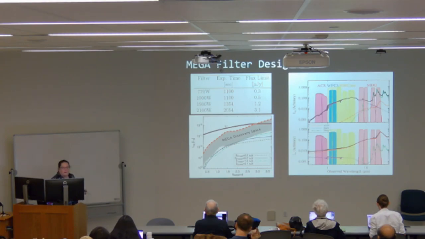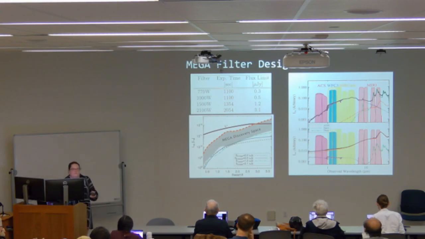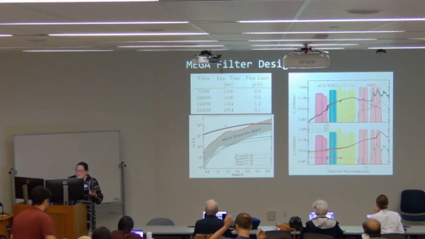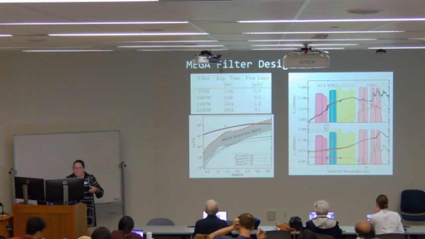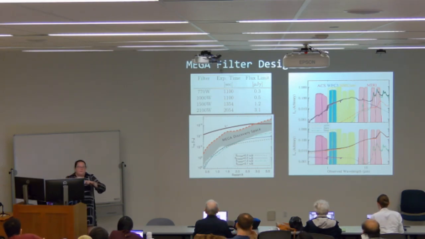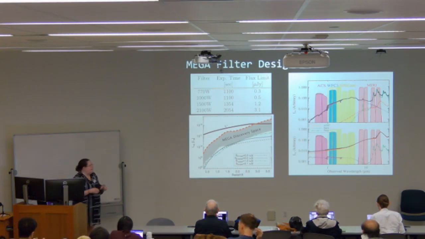So this was our design. We did four MIRI filters. And the reason that we picked these 4 filters was really because I'm focused on cosmic noon science. So don't kick me out of your conference, please. And so the idea was that we wanted to be able to try to reach similar depths, get the same galaxies in each of the 4 fields.